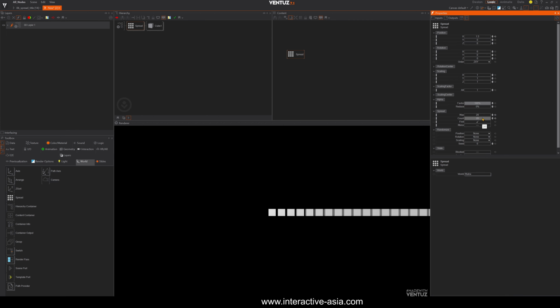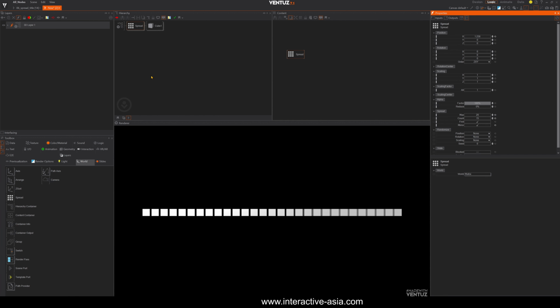Let's put that also 20, right? Or maybe let's make it 15. And let's see now what else we can do. As you can see, position is basically the offset between each of those referenced cubes. And let's also see if you select here mirror, then it will also mirror to the opposite direction basically. Then you can choose here if you want to have the first cube or not.